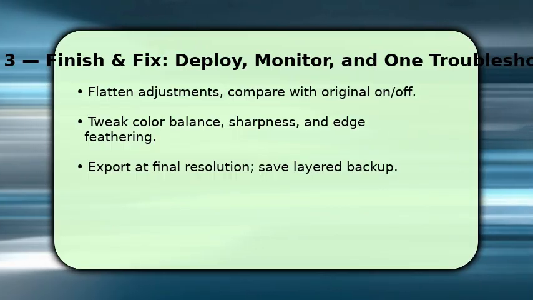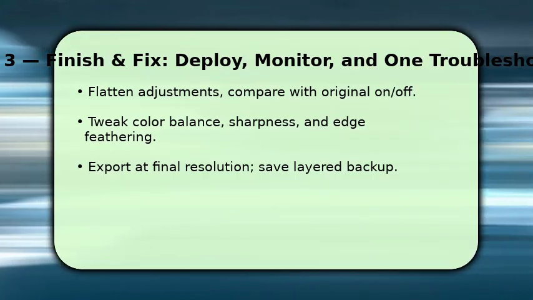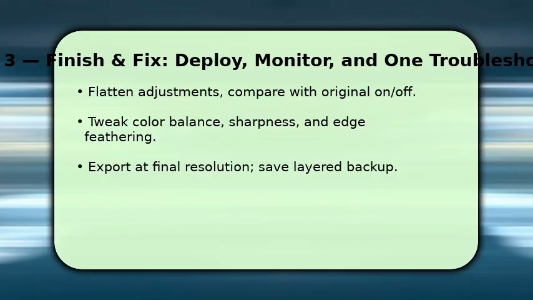Use color balance and levels to match exposure, then apply a subtle sharpening or noise to blend texture uniformly. Export at the required resolution and save a layered backup in case you need further edits. If something goes wrong, undo stepwise and resample from a larger surrounding area for better texture matching.